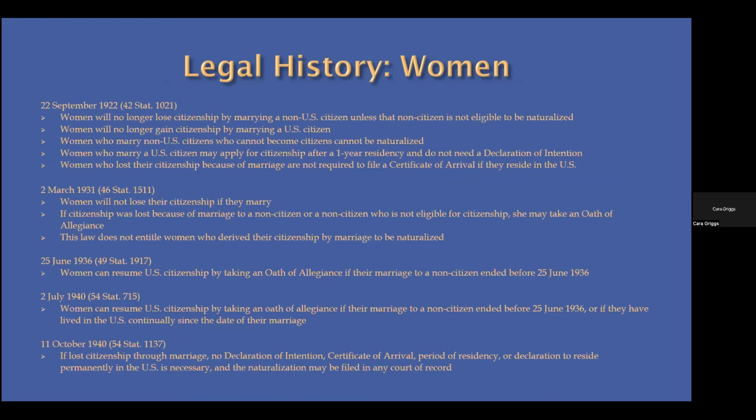You may want to search for the naturalization records of women who married non-citizens because from 1907 to 1922, they lost their citizenship when they married. In 1931, a law was passed that allowed women to retain their citizenship if they married and could regain citizenship if it was lost through marriage to a non-citizen. So you will find American-born women petitioning to be naturalized because of their marriages.